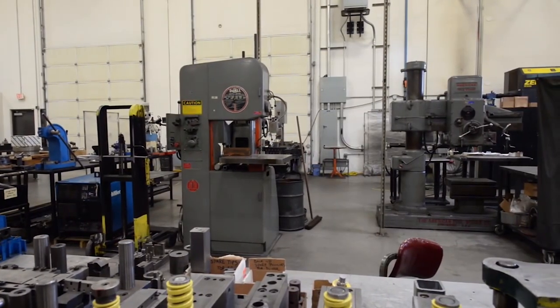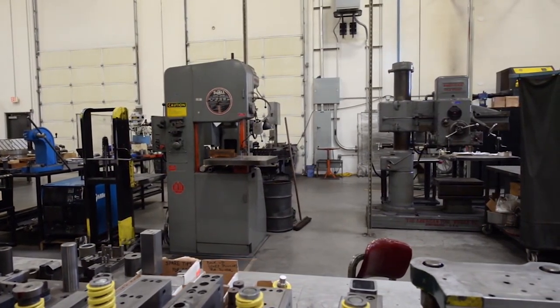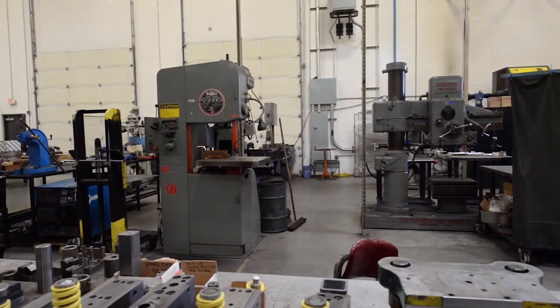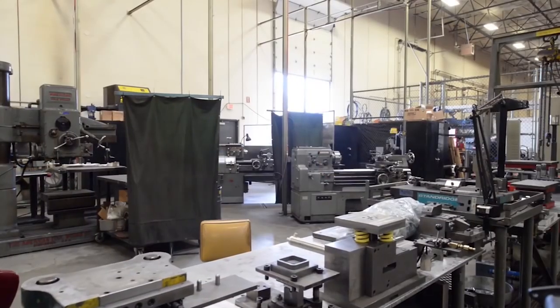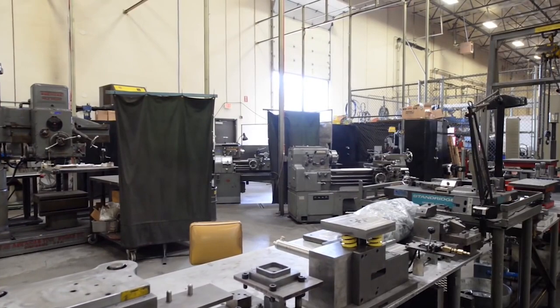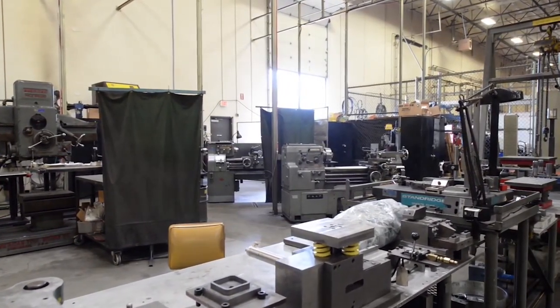Roadmaster actually has the machinery to cut the die steel, which is so hard you can't file on it. So we make our own stamping dies, and what that allows us to do is make changes to our parts faster. We don't have to wait the 3 or 4 months to have them, and it reduces the cost of creating each stamping die by a significant margin.